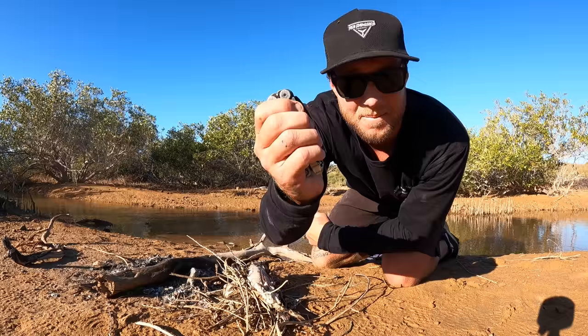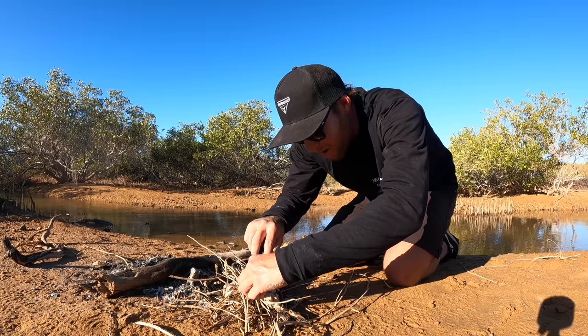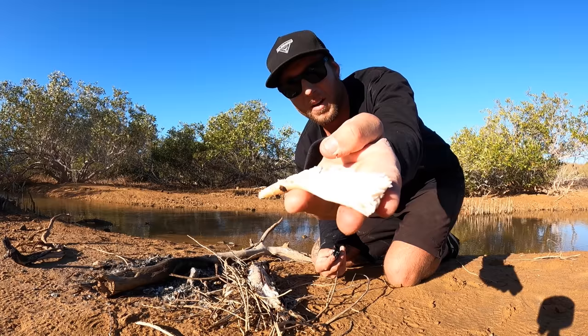To dig into this fish. So mullet is a very unique tasting fish, in my opinion anyway. It's got a very weird texture. Beautiful white meat. You can see how white that meat is there. It's incredibly white.